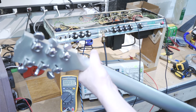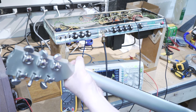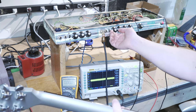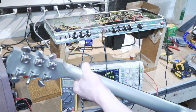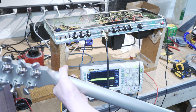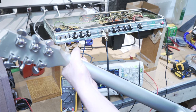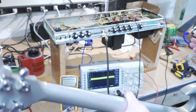Let's check out the normal channel. Sounds fine. I'm not gonna mess too much with that. There's a bright switch. Definitely hear that. We'll try the other channel. So to me, honestly, this amp sounds just fine. So, whatever they reported was a potential problem doesn't seem to be one.